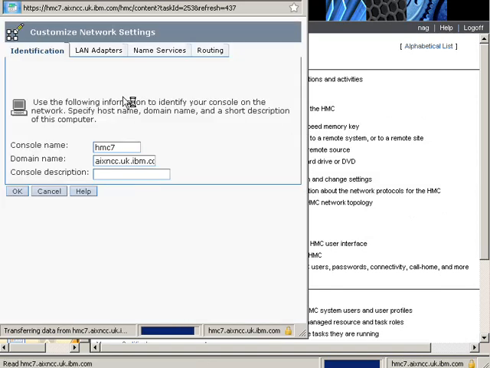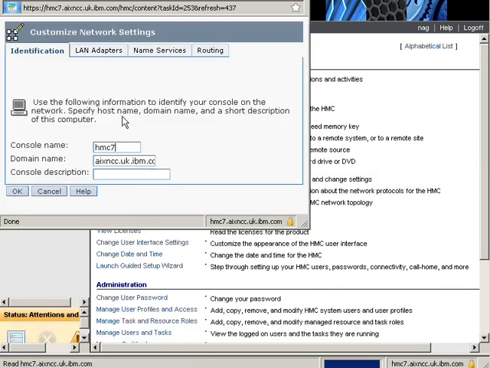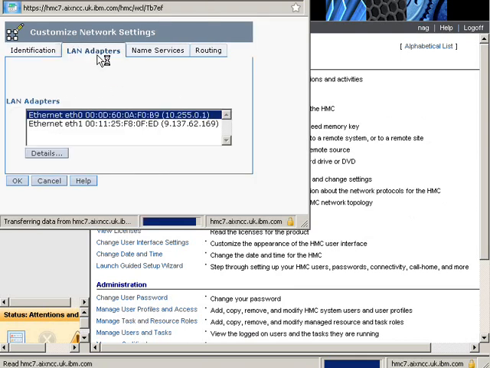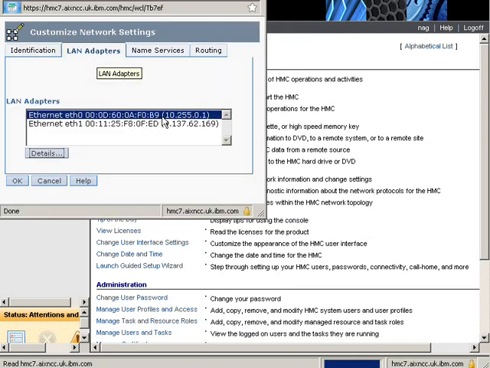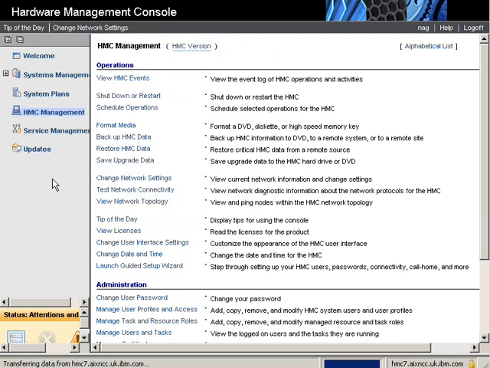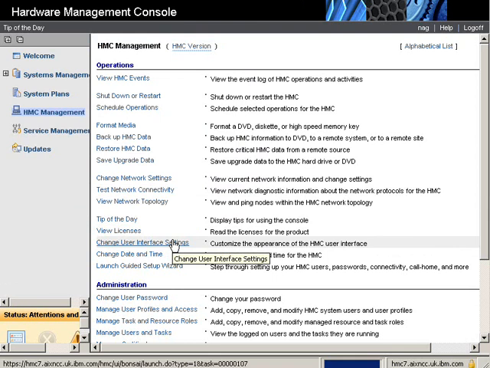We can see the different networks we're actually connected to. Here's actually the host name, and here we see the two different networks. The first one up here, this is the DHCP network that we connect to our Power 6 service processors. And this is the public network that I'm actually using to access the interface here. We do other things in here, like setting the time and date, and we can set some user interfaces. We can switch off some of these panels if we don't want them.